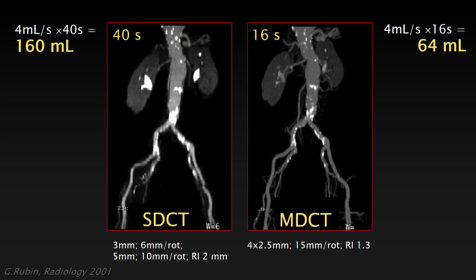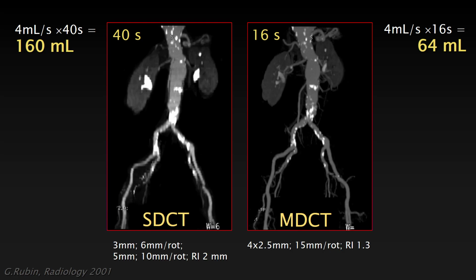This is a good example. This was a patient who had 2 scans relatively soon after each other. This was in the very old days of a single row scanner. Back in the days we said, well, if the scan time is 40 seconds, we also have to inject for 40 seconds, which we did. And if we need a flow rate of 4, then we have to give 180 cc's of contrast. It makes perfect sense, because as long as we inject, we'll have some decent enhancement.